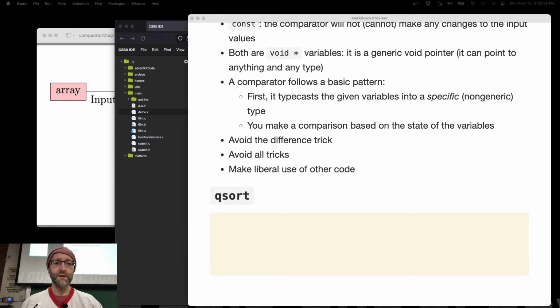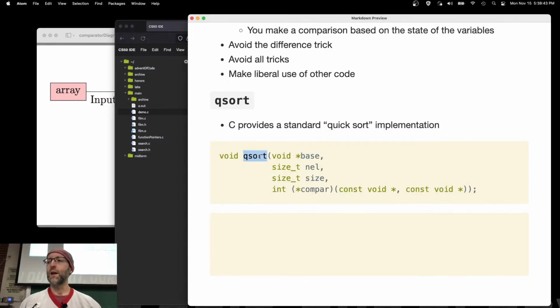Let's see. C provides a standard quicksort implementation. It's actually not necessarily quicksort, but because it was named that originally, it was a quicksort implementation. I think if you look under the hood, most implementations are not quicksort anymore, or they're certainly not recursive versions of quicksort. They might actually be some sort of merge sort, or there are dozens of other sorting algorithms out there, but they're fast. Right? They're fast. They're optimized. They are bug-free, 99.999% with a surety there, etc.